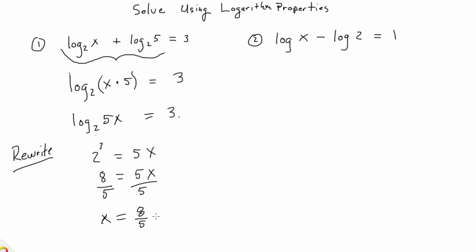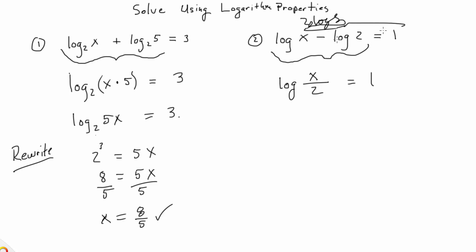All right, let's just check on something up top. Okay, I think that one worked. Okay, this one, we have subtraction. So again, 2 logs. I don't like the 2 logs. I'm going to turn it into 1 log. And so this one makes it log of x divided by 2 is equal to 1. Now, a very important thing here, some students will try to write log of x divided by log of 2. Notice we took 2 logs, right? There are 2 logs up here.